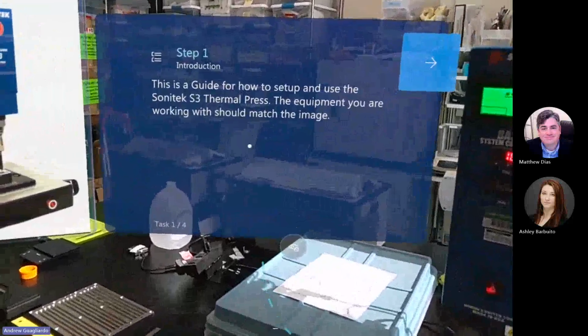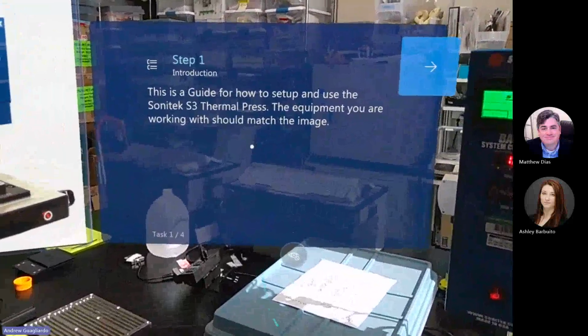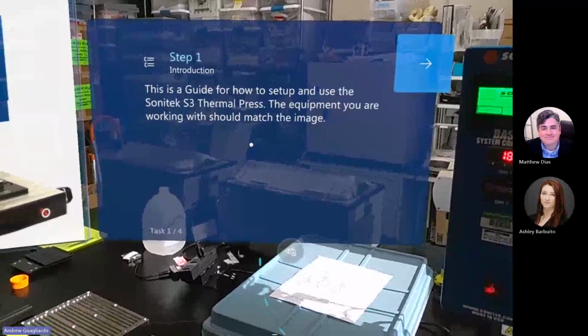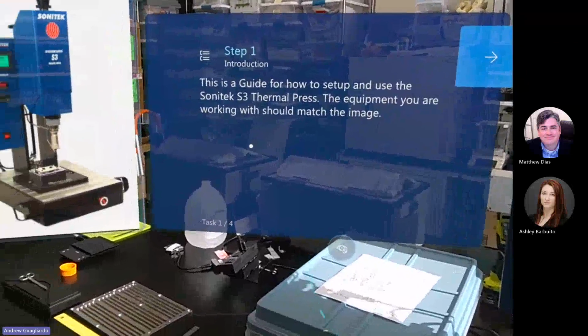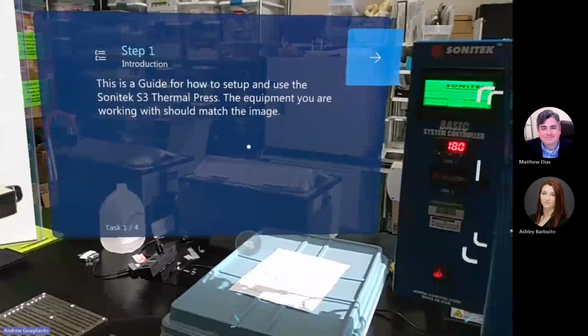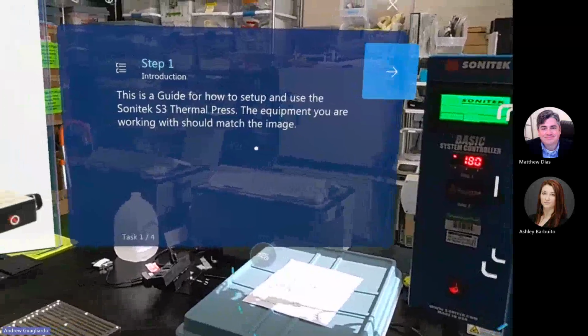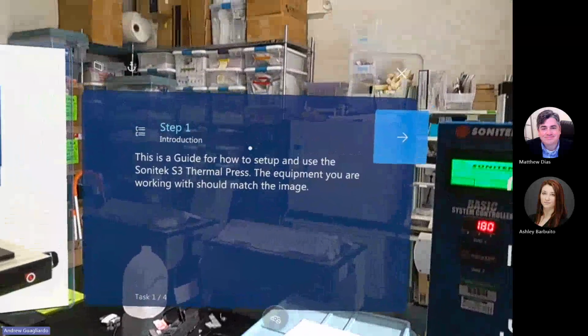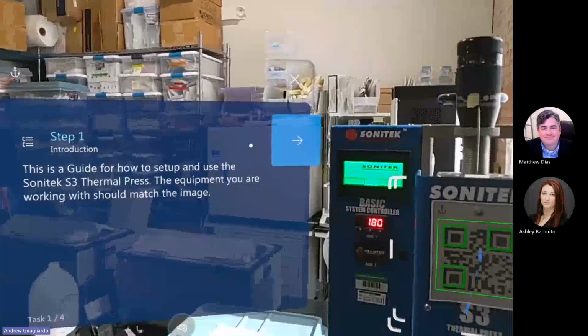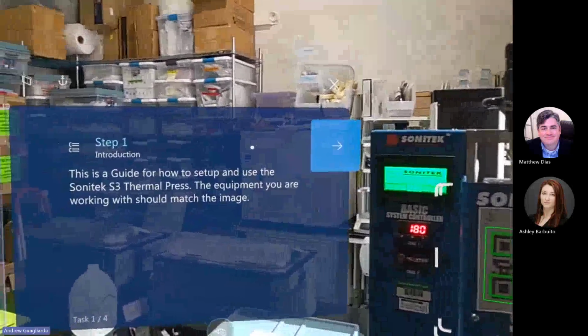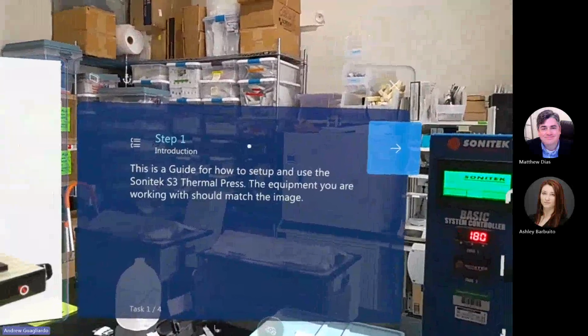As I navigate this guide, I'll be doing it primarily using my gaze. What that means is you can see this white dot here hovering at the bottom of the card. You can think of this as a laser pointer that is shooting out from my forehead. As I move my head around with the HoloLens, I can move this pointer wherever I want. So when we complete this first step, I can simply put the pointer over this arrow and it will take me to the next step in the process.